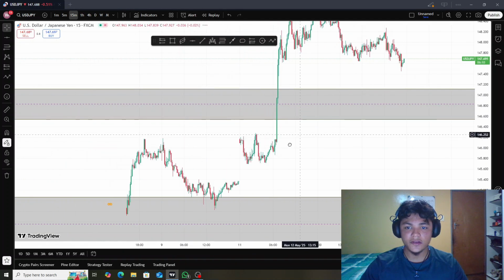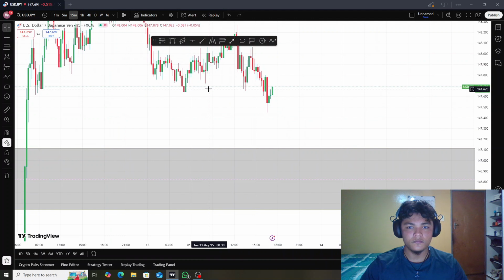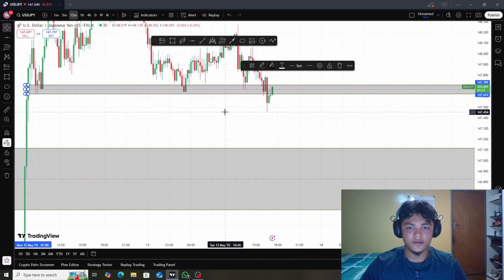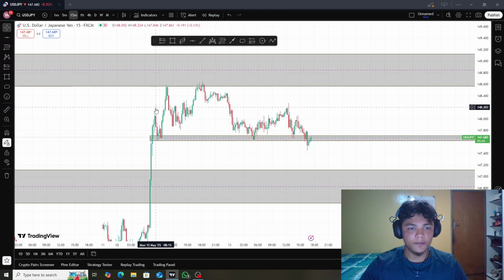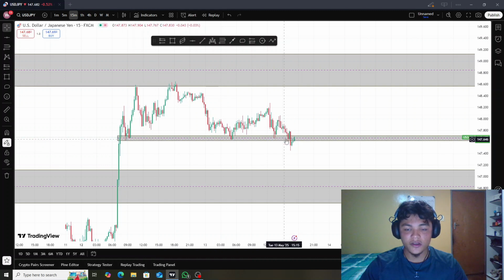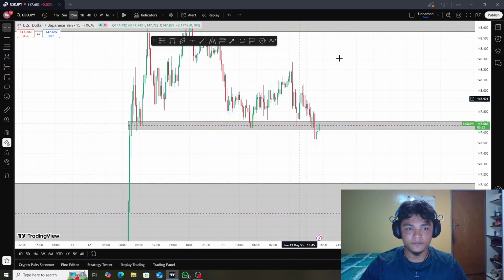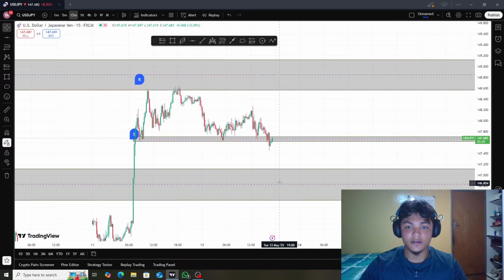Okay, we know the market needs to retest this. So this is a support as well. It's currently at the support, currently retesting. So basically, the market went up, something pushed the market down, something pushed the market up. The market came down again, and this area means something is pushing the market up again, and then the market decided it's going to break the support, because this was a resistance and this would be support. But we know the market is going down to retest this level in order for it to move up.